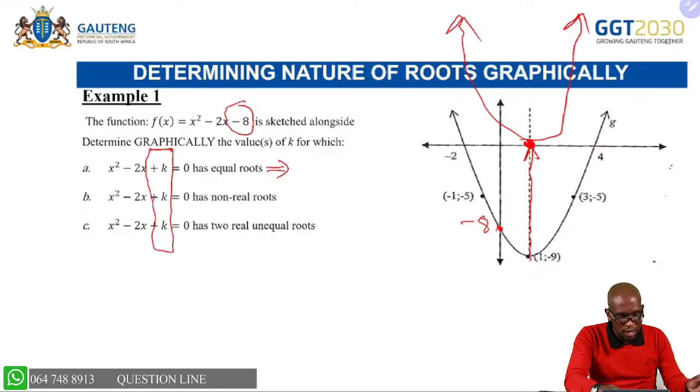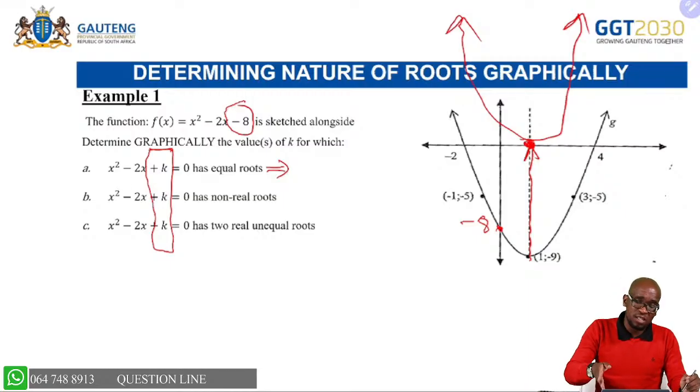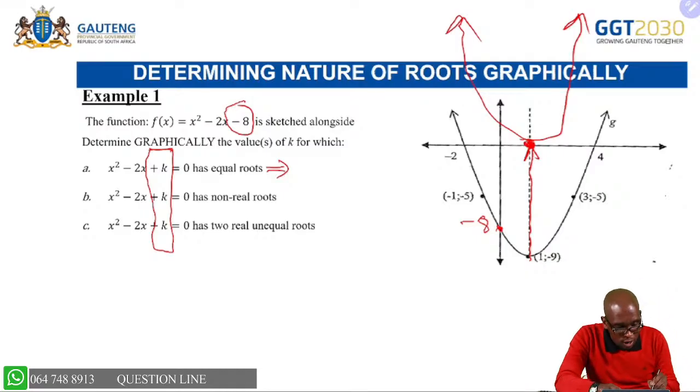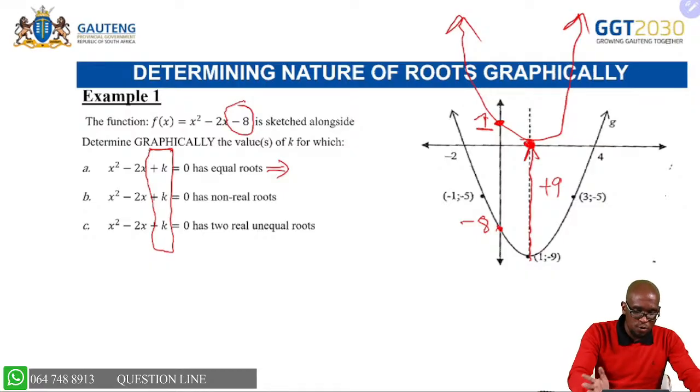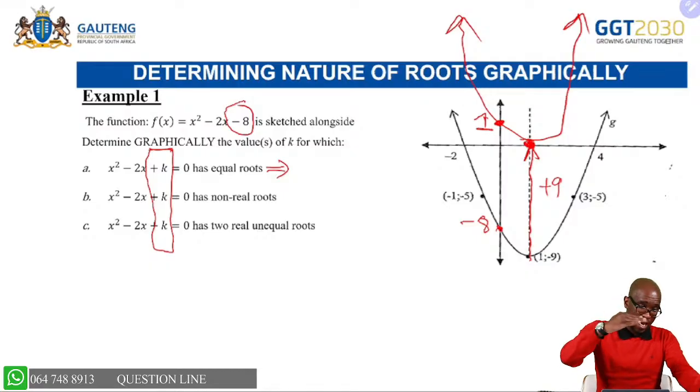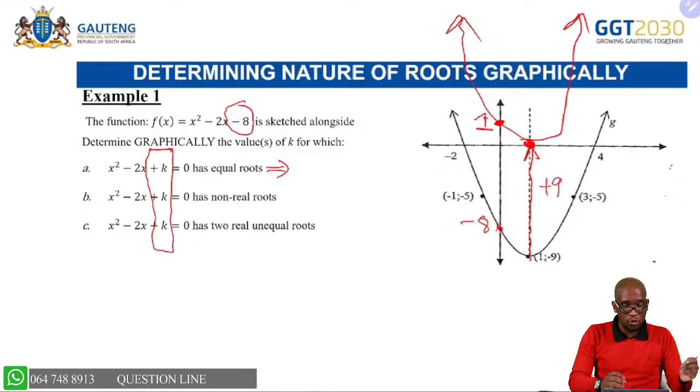So if the turning point is there, I'm checking. Remember, k is the y-intercept. I need to check what happened to the y-intercept. What did I do? I moved from minus 9 to 0. So I added 9 to the y value of the turning point, which means I can add 9 as well to the y-intercept. I'll get that this is positive 1. Now, if you look at it here, it's where I say it's in a standard position. I usually say it's in the standard position when it's on the x-axis. So I have the graph now in the standard position. Then I can check the questions when the graph is at the standard position.